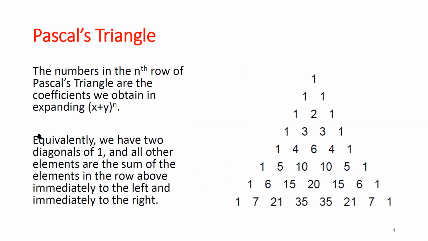The way Pascal's triangle works is you have two diagonals of ones, and then the number inside each one is the sum of the number above and to the left and above and to the right. So 2 is 1 plus 1, 6 is 3 plus 3, 5 is 1 plus 4, 35 is 20 plus 15. There's a lot of different ways to interpret where these numbers come from. Once I give you this rule, if I give you the line 1, 3, 3, 1, the next one has to be a 1 and a 1 on the outside, and then 4 would be 1 plus 3, 6 would be 3 plus 3, 4 would be 3 plus 1, and then you would just have the 1.